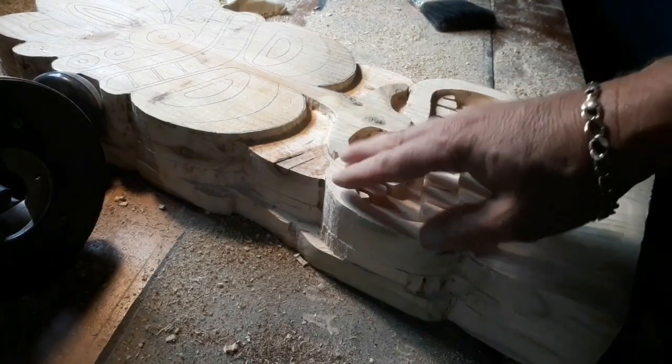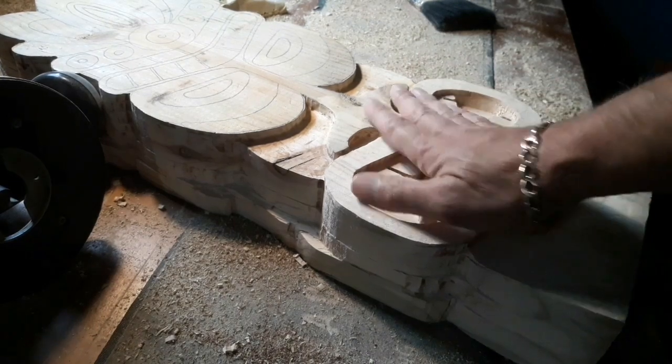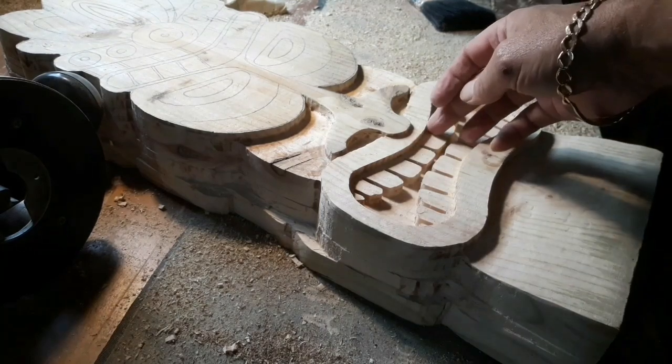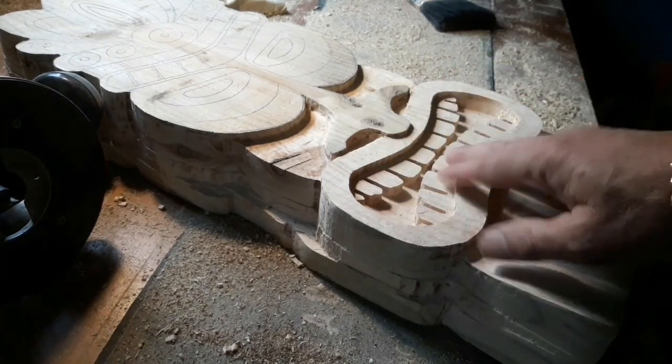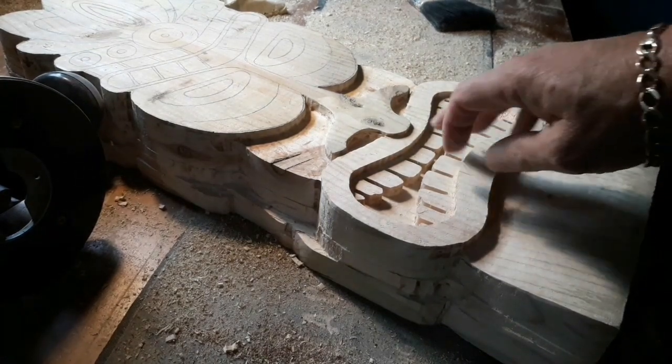Okay, we've removed the lips. Slight little rise on the nose. So that's finished now. We'll go around with the sandpaper afterwards, maybe the Dremel just to give it a bit of a tidy up. But as far as I'm concerned, from the nose downward is finished.